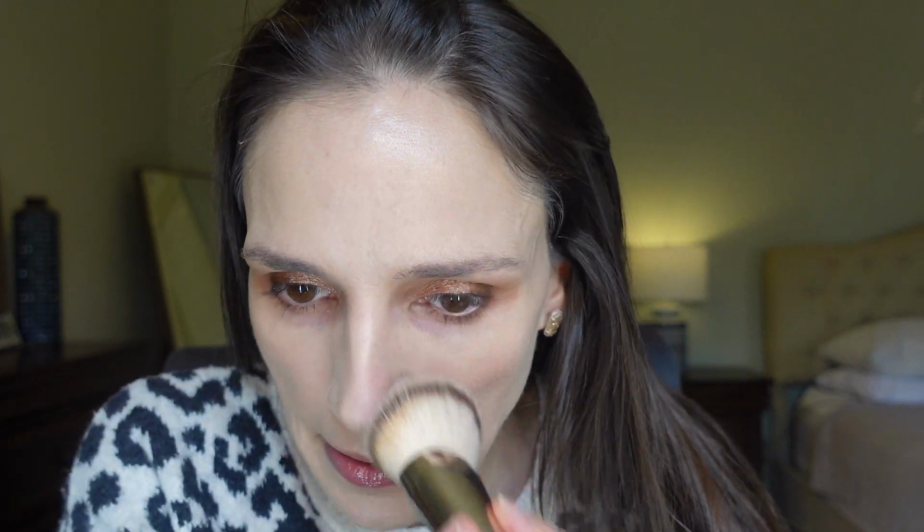I'm gonna take my foundation brush and hit my nose again because they don't have a concealer, and I know that the brush puts down more product than the sponge takes away, and I like to kind of cover my nose a little bit. So far so good. I actually like it. It's a little tacky. It looks like a very pretty finish, something that I really go for. Okay, so far so good.